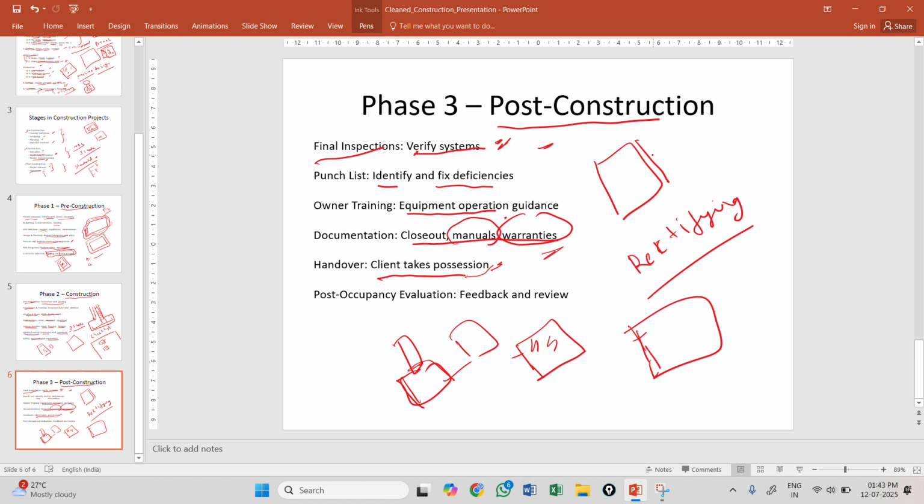That is the reason I always say, in the first process, whatever they want, you document it first, so that in future you can say these are the things that you asked for and we have done accordingly. Okay, so let's try making them happy in one sense or another. So that is one thing. Then comes the post occupancy evaluation. We need to give feedback to them, do a review, all those things should be done. So this is how you do it, and all these are the processes that come under construction.